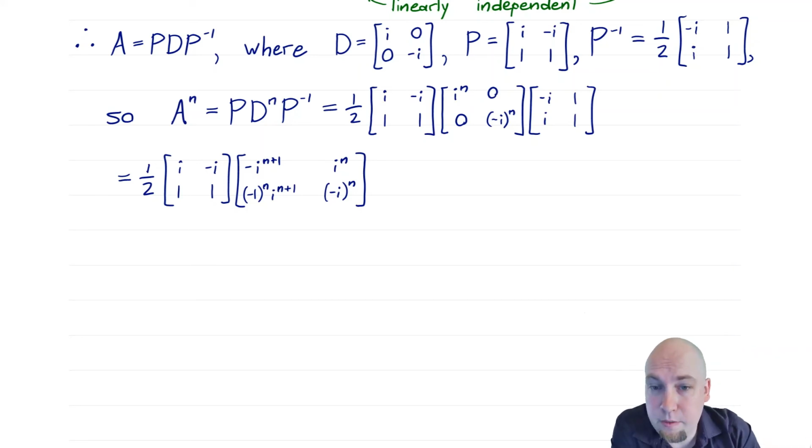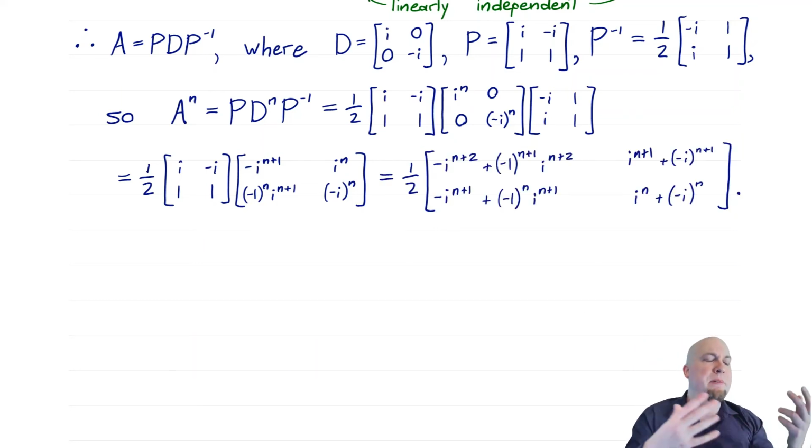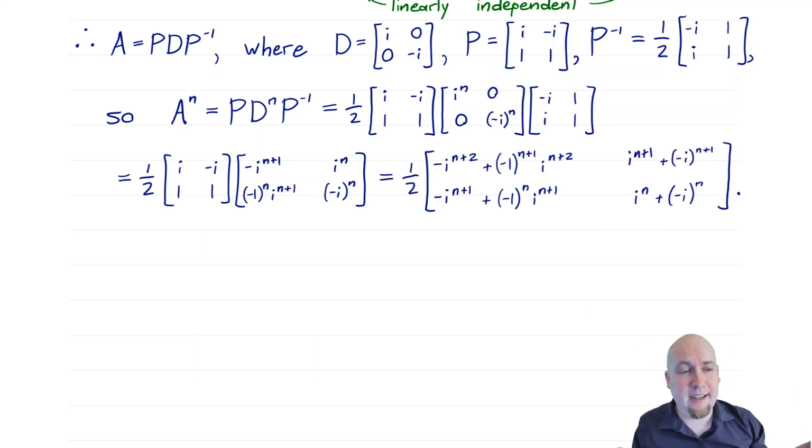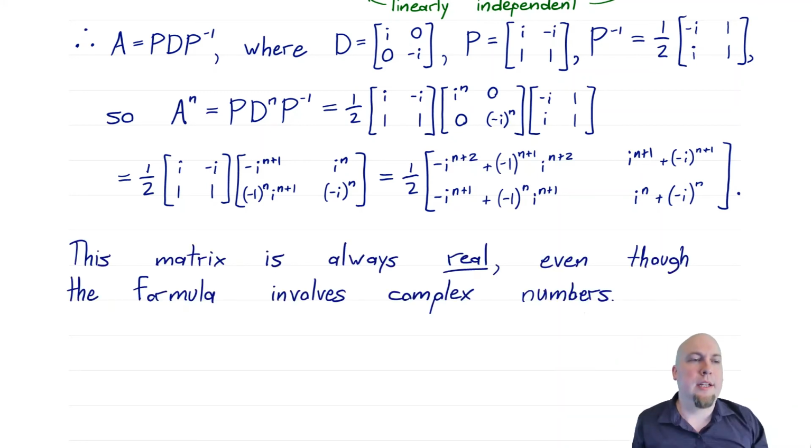Okay, but now I'm going to do this matrix multiplication, and what I'm going to get is this big, long, ugly expression. But even though this formula is kind of ugly, you probably agree that computing this by plugging in some particular value of n is a whole heck of a lot easier than actually multiplying A by itself over and over again, especially when n is large. So for example, let's make use of this formula for some particular value of n. Let's compute some power of A via this formula.